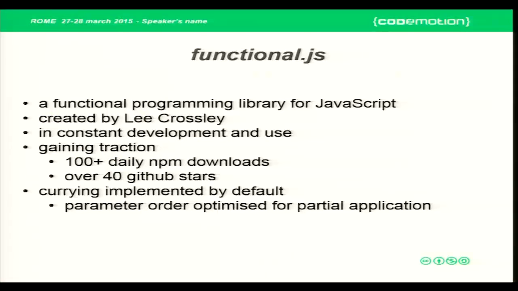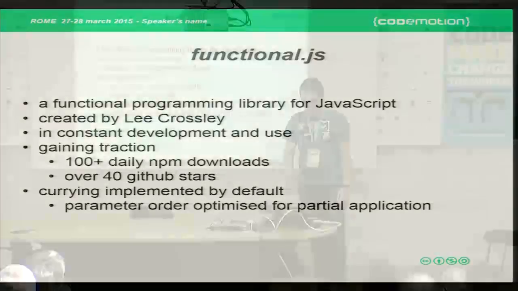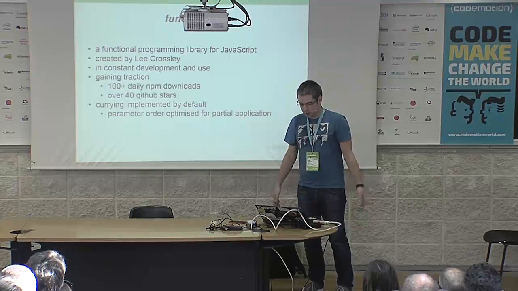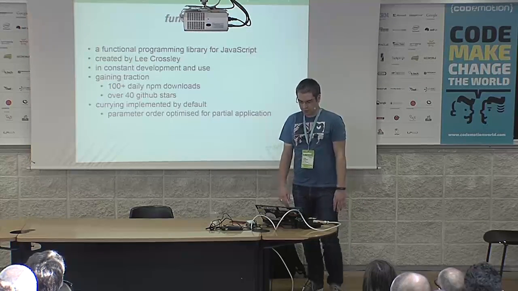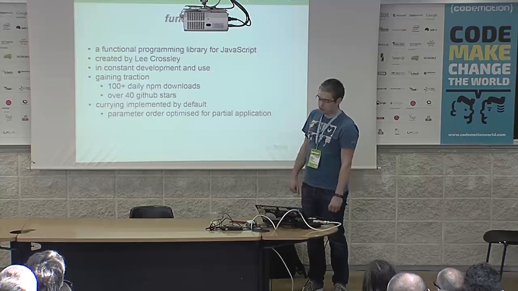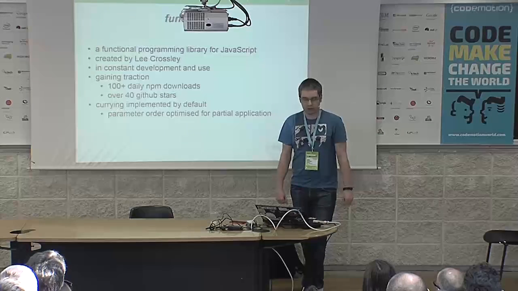And finally, a final approach with a dedicated functional programming library that I found on GitHub. It's created by a guy called Lee Crossley, a very interesting guy, because I've been contacting him asking about the library. So he said that he's constantly developing and using it, over 100 downloads on NPM, etc. Obviously not that impressive, but you can see that it's a tool that's working for some people. He says that he's using it on his projects every day. I've also really started to like the library. I'm using it a lot.